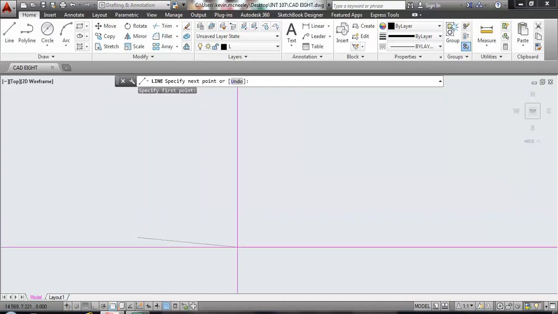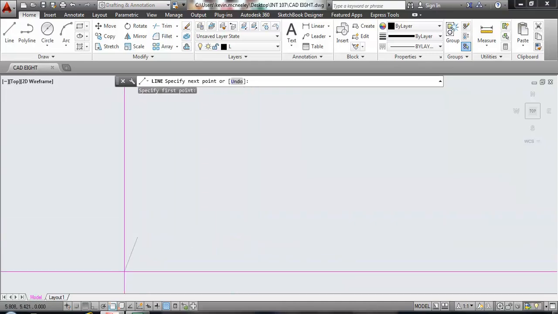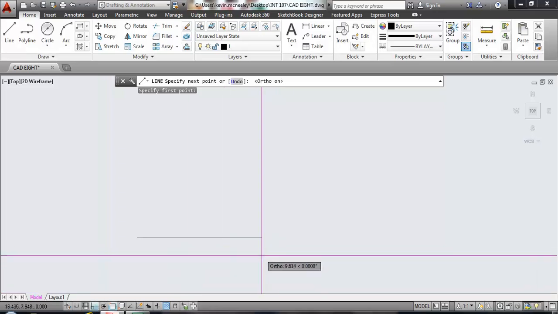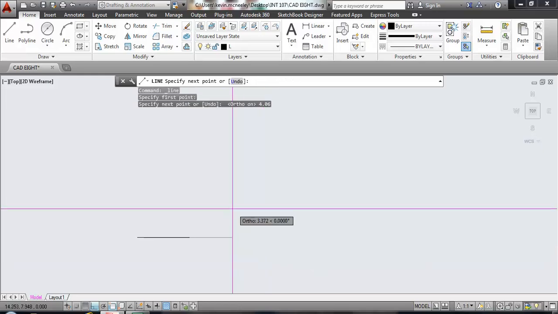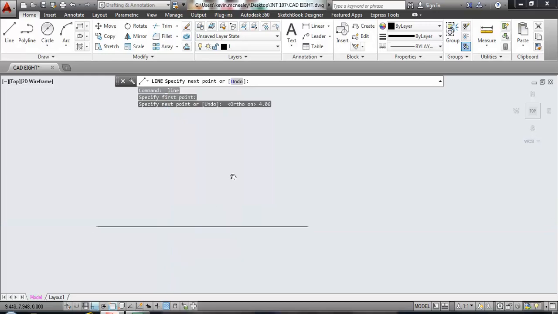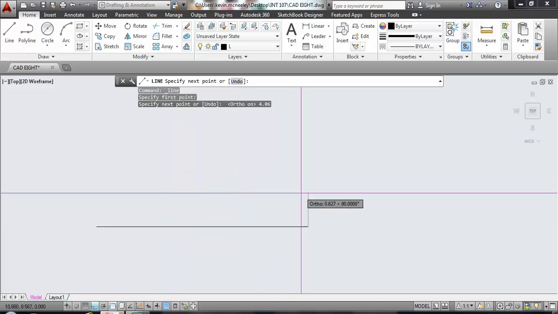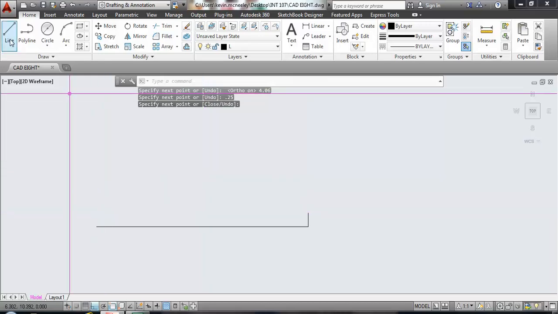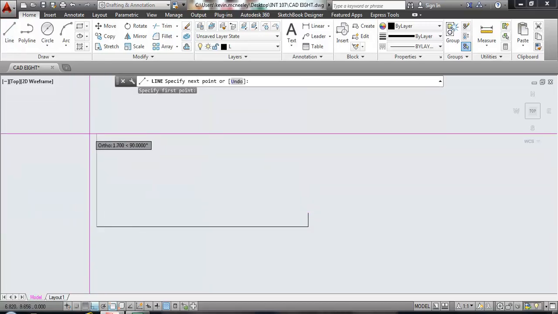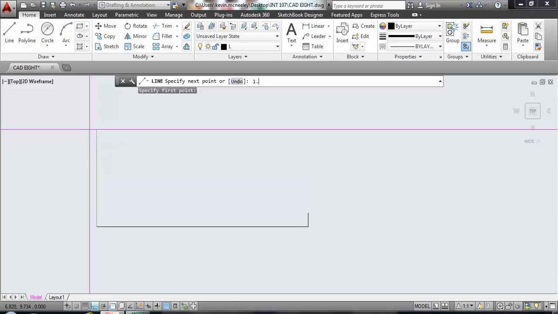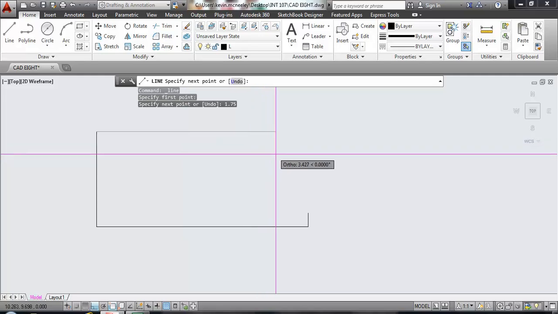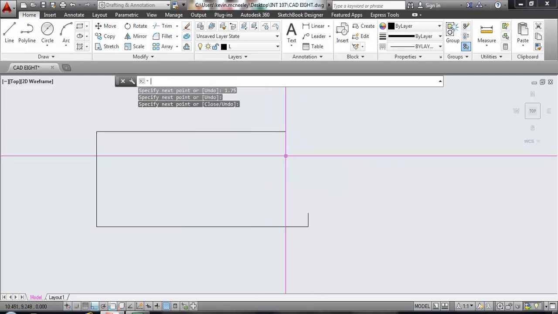Draw a line. Again, my ortho isn't on. I'm going to go turn my ortho on. And I'm just going to copy the front view. The front view is 4.06 long. Let me zoom in so I can actually see my line. I go up 0.25. Okay, and I'll draw a line over here, up. It's 1.75 high. And I don't know the length, so I'm just going to draw it longer than I need.